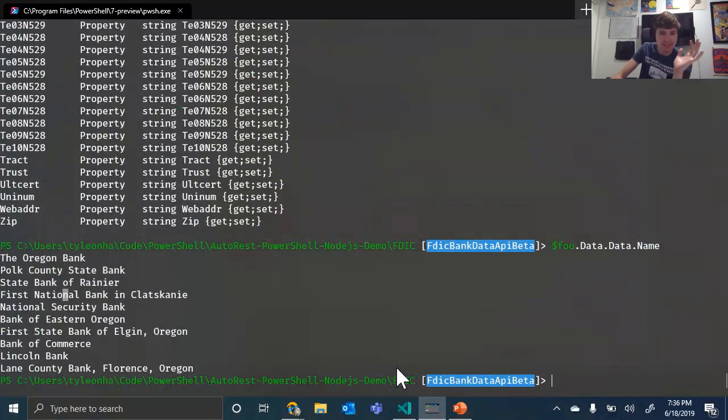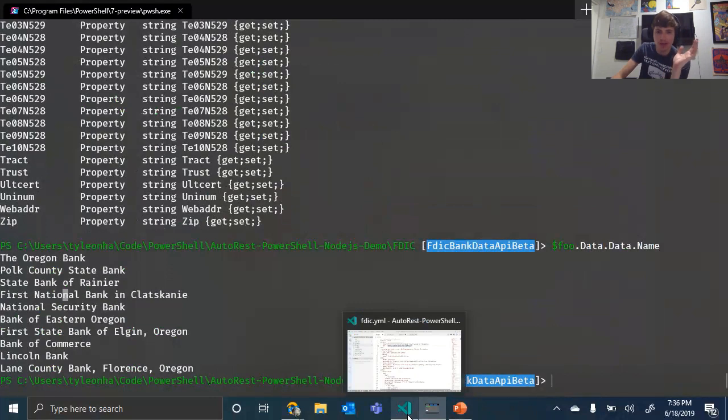Surprisingly, this is some arbitrary Swagger spec that I found online that had no intention of generating their code using AutoRest, because AutoRest wasn't even a figment of people's imaginations. But just like that, AutoRest manages to do, at least for the most part, the right things, and you're able to get the data behind this API in a very PowerShell-y way, rather than having to do a bunch of invoke web requests or invoke REST methods to get this kind of data back.